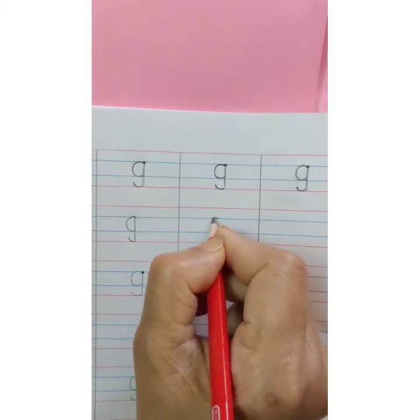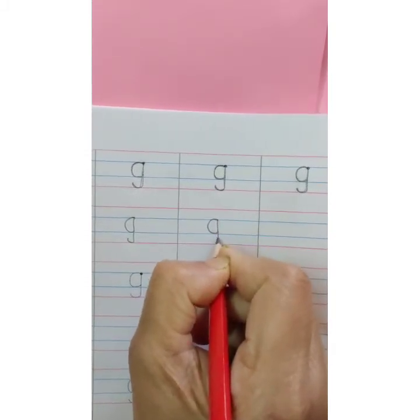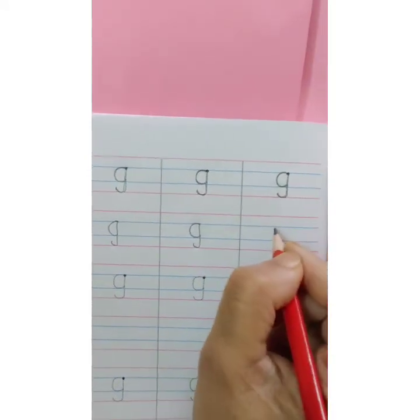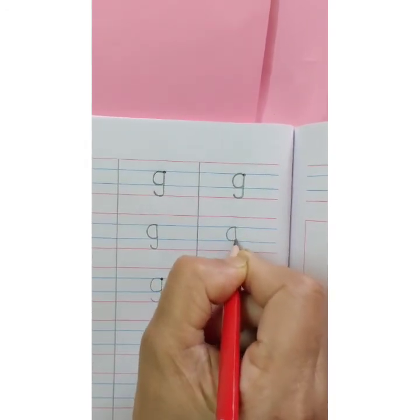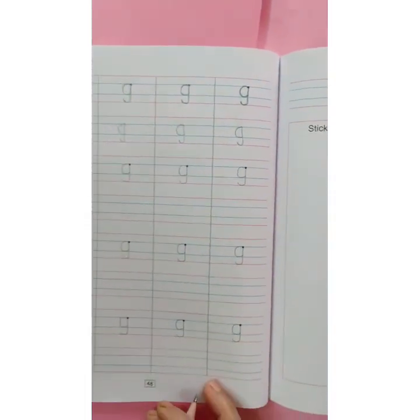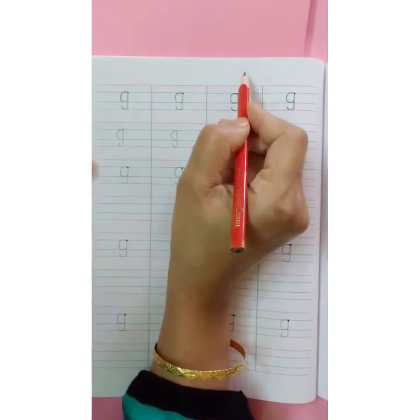One more time. Write C. Standing line going down. Touch the red line and then make a turn. G. G says G. G for gate. This way you are going to complete the page and write the date on the top of the page.